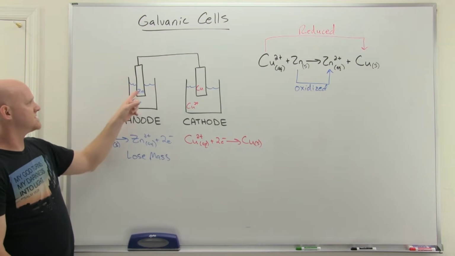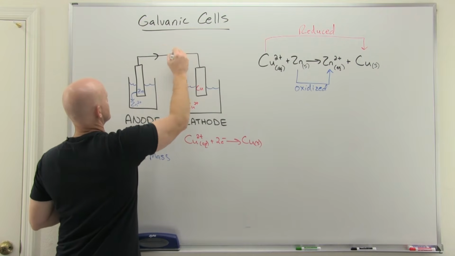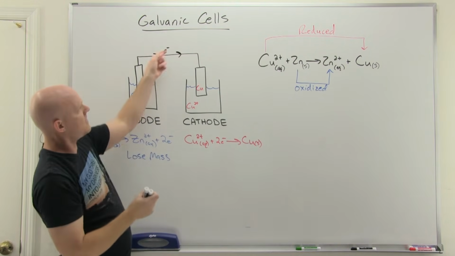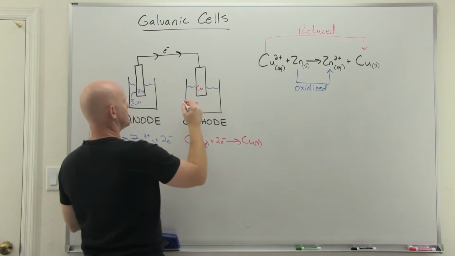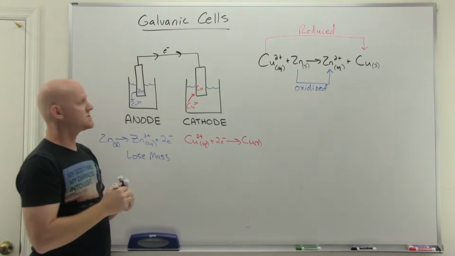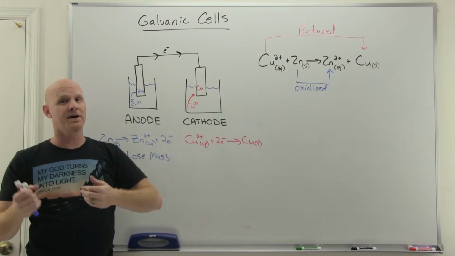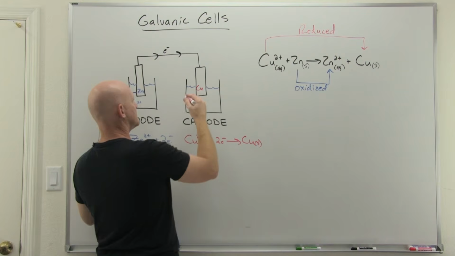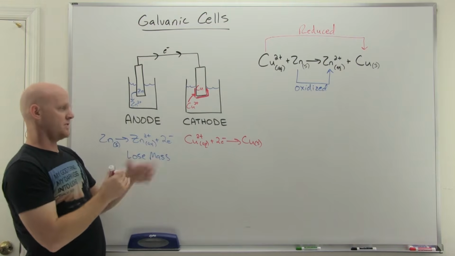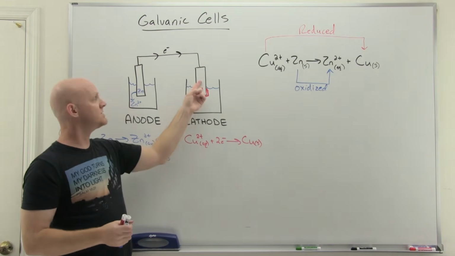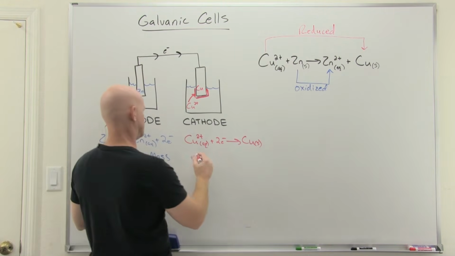What actually happens is when the zinc turns into zinc 2+, it loses 2 electrons. Those electrons get shipped through the wire, and they sit on the surface of this copper electrode just waiting for a copper ion to bump into it. When a copper ion bumps into it, it gains those 2 electrons and turns into copper metal. And it turns into copper metal while it's in contact with more copper metal, fusing to that copper metal. So this electrode right here is actually going to get a buildup of copper on it over time. The longer this runs, the more copper buildup you get. Because it's a product in the half reaction, this electrode is going to be gaining mass.